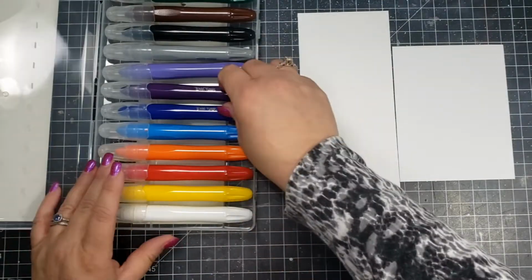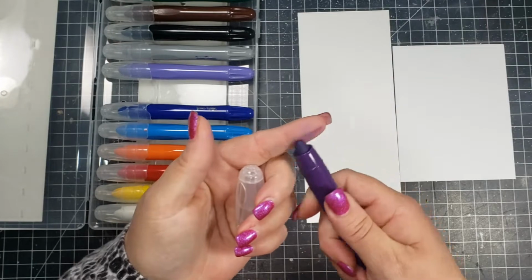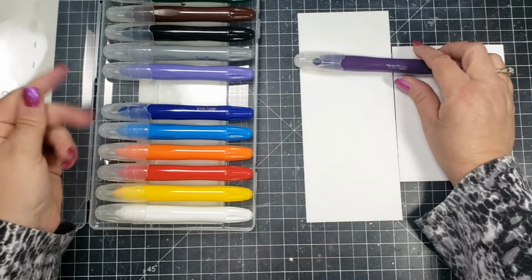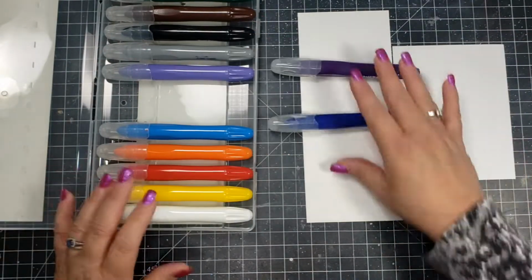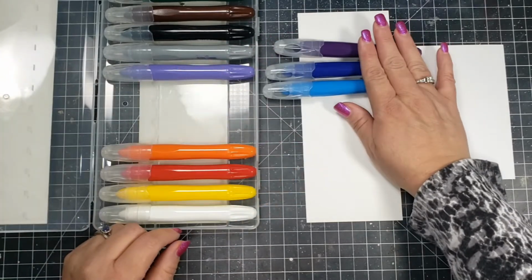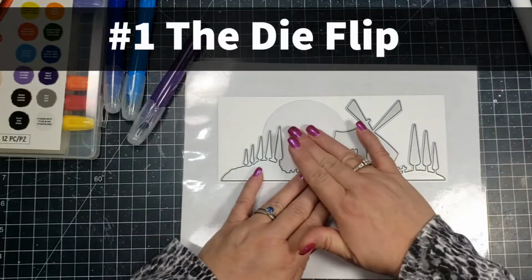And I pulled out these watercolor, I think they're called watercolor crayons. They're sort of similar to the distress crayons, or Michaels has a brand of them, or they used to. I thought I would use these because they're really creamy, really easy to use, and super quick. So I didn't have to do ink blending or any of that.